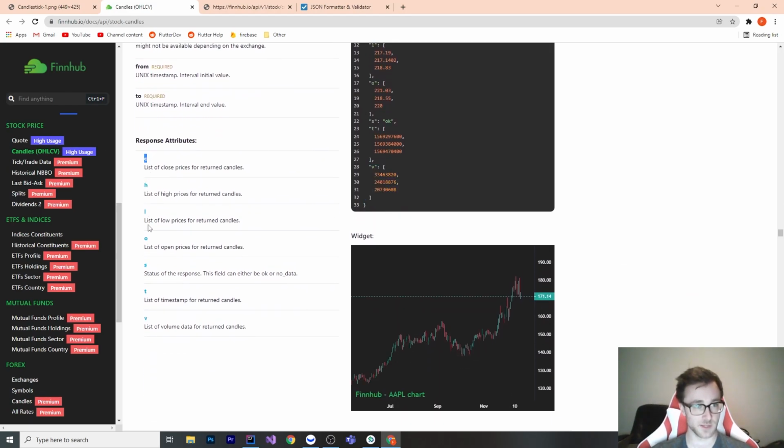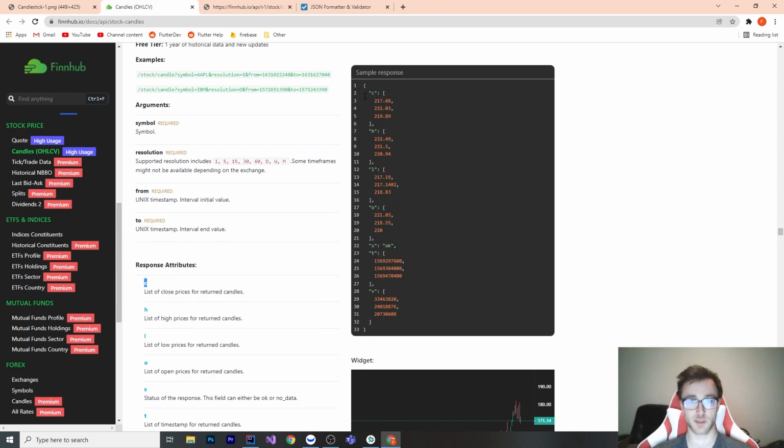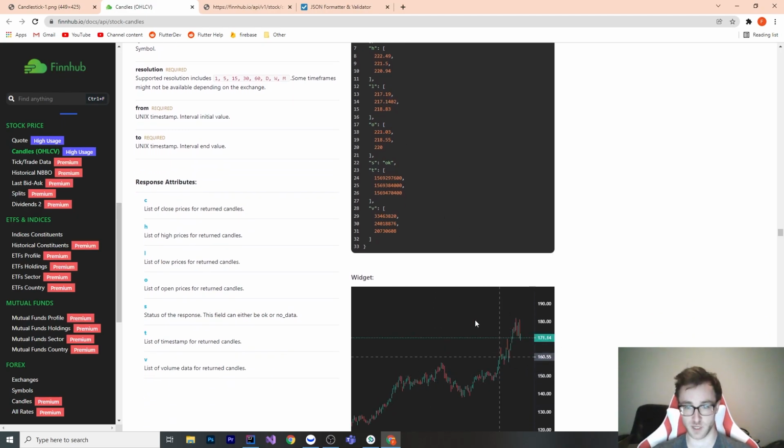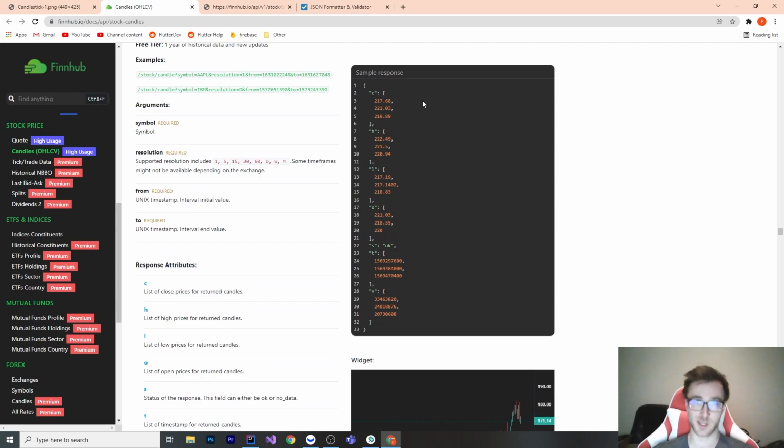So yeah, they're just represented by these one letter for all of the different keys. And one thing that's a little bit weird about this is that this is not one candle here. One candle would be the first element in every single array put into one thing with this timestamp and this open and this low, and eventually that would plot you a candle. So that's why I have this little transformation layer where we're going to pull out the first one and then the second one to map them into an object that's a little easier to plot, that just houses everything that one candle has. So here's the supported resolutions: 1 minute, 5 minute, 15 minutes, 30 minutes, 60, day, week, and month. Oh, I think I forgot week. That's okay. I'm not going to bother adding it right now.